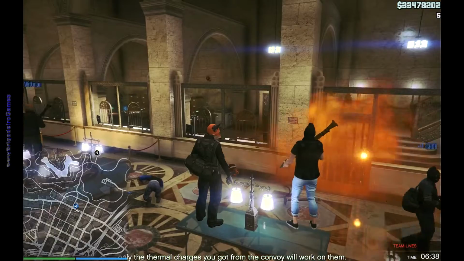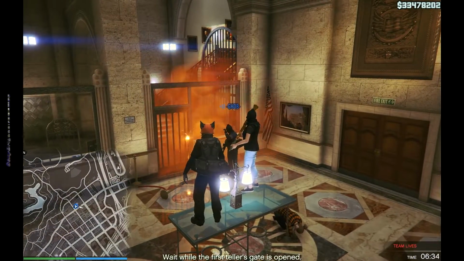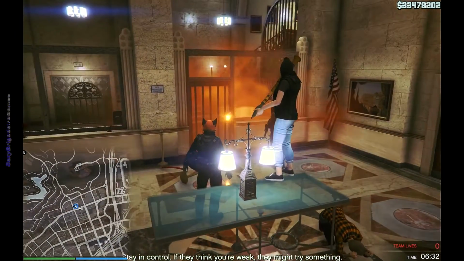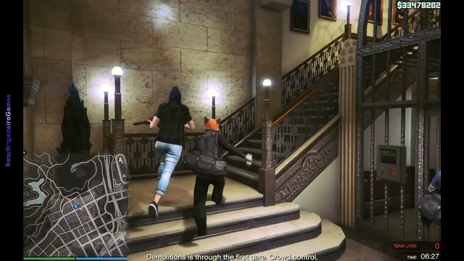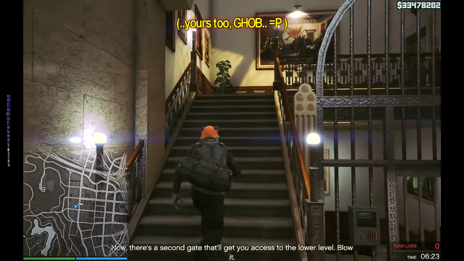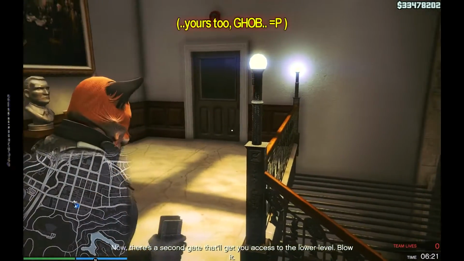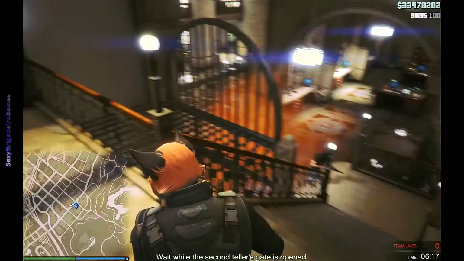Okay, so remember, we're recording here. By the way, that comment is not being recorded. That's why I have to do this. If they think you're weak, they might try something. Demolitions is through the first gate. Crowd control. All of your comments, however, are being recorded. Now, there's a second gate that'll get you access to the lower level. Blow it.